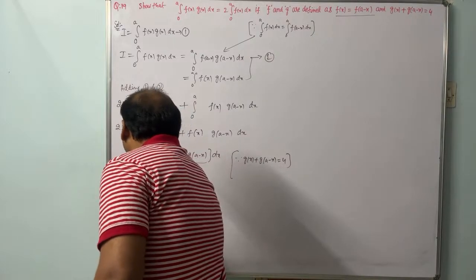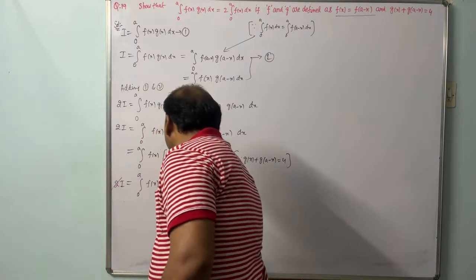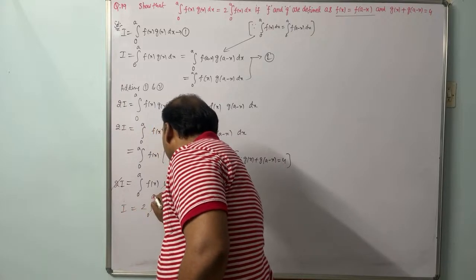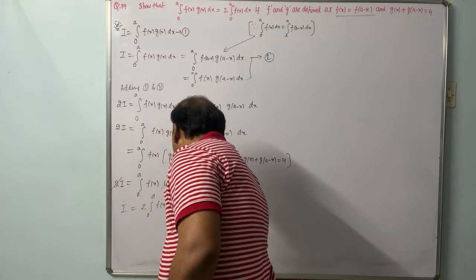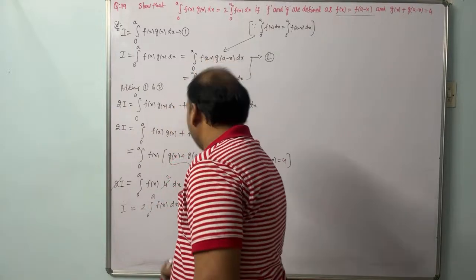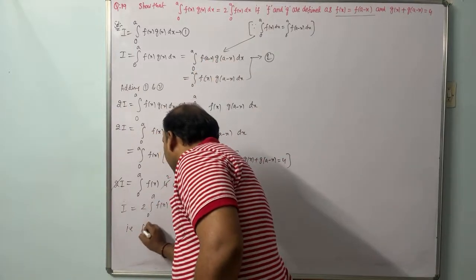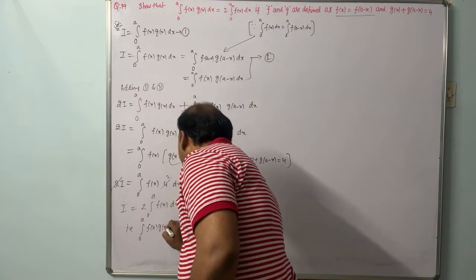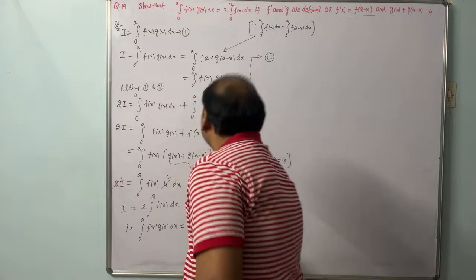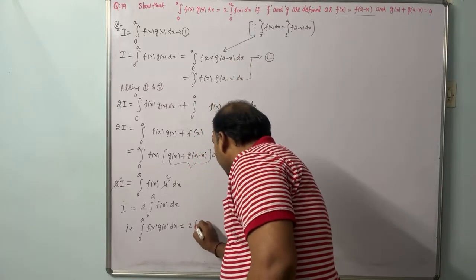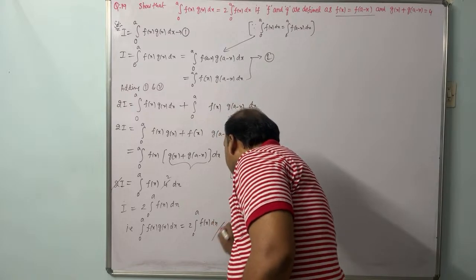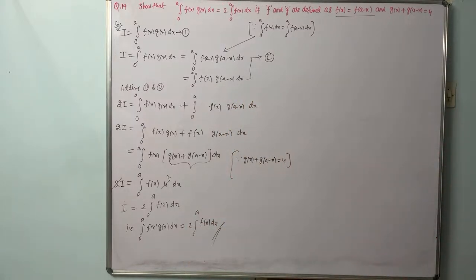So 2I equal to, so 2 ones, 2 twos. So I equal to 2 into integral 0 to a f of x dx. What is I? We assumed that given. That is integral 0 to a f of x times g of x dx is equal to 2 times integral 0 to a f of x dx. So logically it is, they ask the question, dear students. We will move to another question.